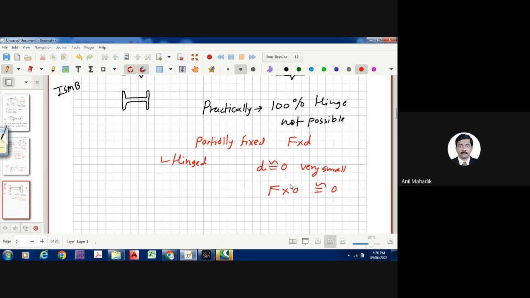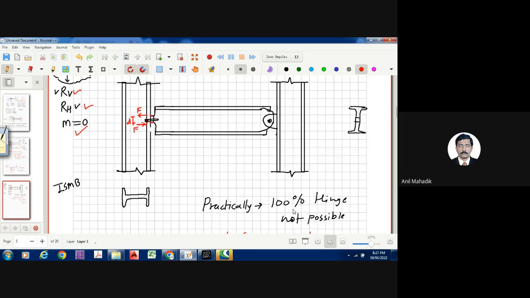Therefore, it will not offer any moment, or it will offer a very small moment. And when I say very small moment, why not assume it as a 0 moment, right? So there are certain errors, certain assumptions in structural engineering. We have to do that. There is no other choice. And that's why I will ignore this as it is very small. So I am ignoring it in my assumption, and let's say it is a hinge support. I hope all of you got this.